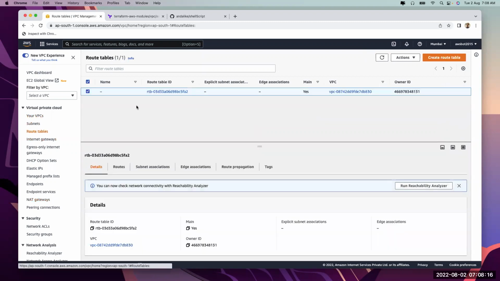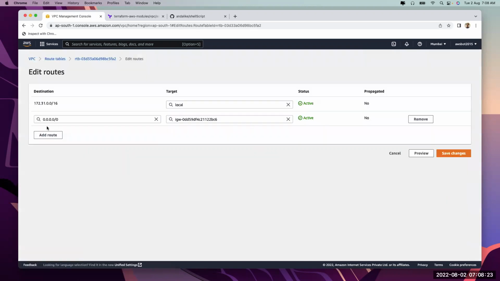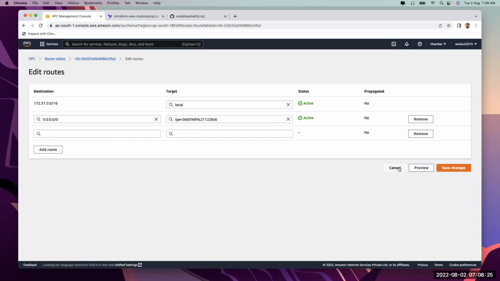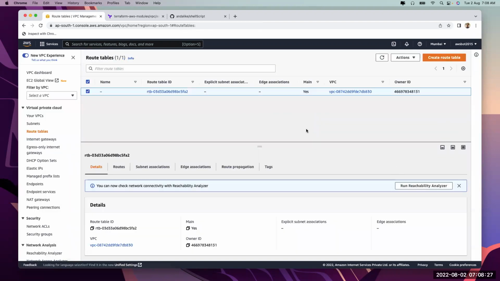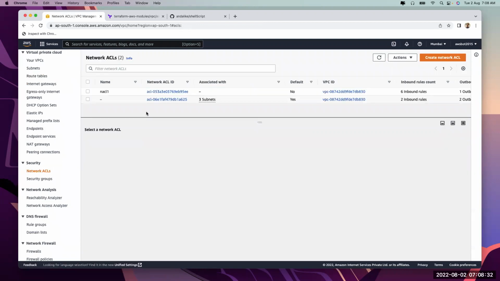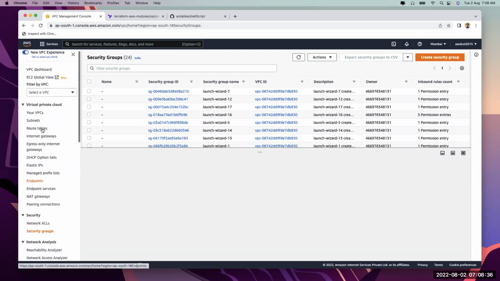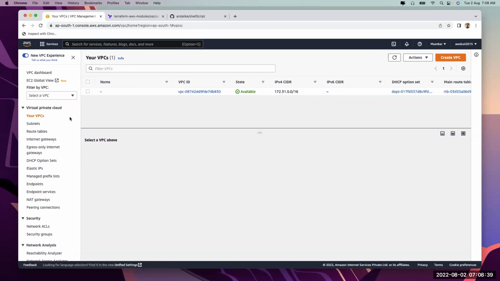Once that is done, I go to my route table, I go and edit my routes, click on edit routes, give add route, give my gateway, give my IP address from where I want to allow, then go to network ACL, create a network ACL, then go to security group, create a security group, and then my network has been created. Now, honestly, this is not a big thing to do. If you have time of, let's say, 1 hour or half an hour, you can do it.